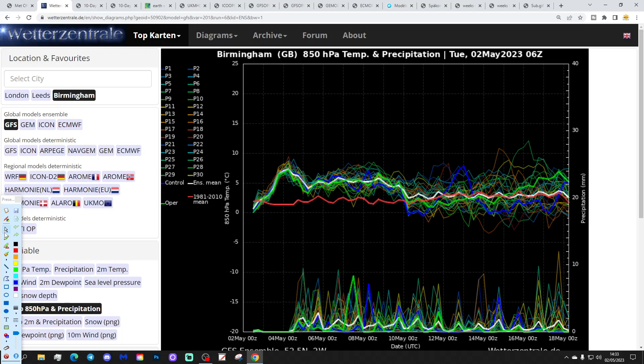These are the GFS upper air temperature and precipitation ensembles for Birmingham today. The red line is the 30-year upper air temperature average for Birmingham — we're starting off about average at the moment. We'll see upper air temperatures becoming quite warm as we go through the end of the week and through the coronation weekend and on into next week, then dropping back closer to normal again. There's no sign of anything especially hot or cold in the next couple of weeks — just quite warm early on and then near normal. Precipitation-wise, it looks more unsettled from the coronation weekend, with a couple of drier days now through to the end of the week, but from the weekend into next week it looks quite unsettled with regular precipitation spikes, and those carry on into the middle part of May.